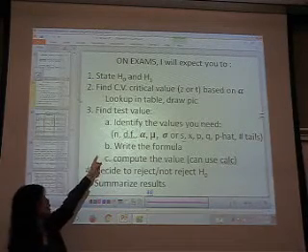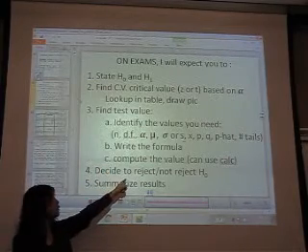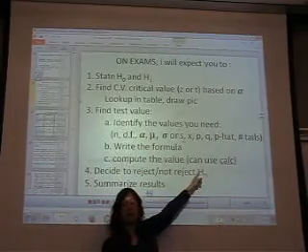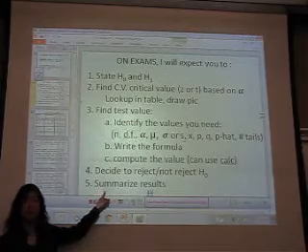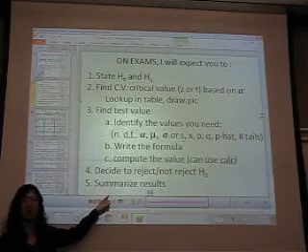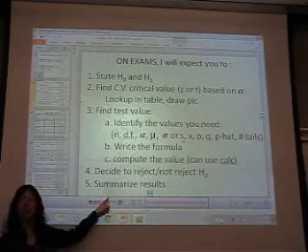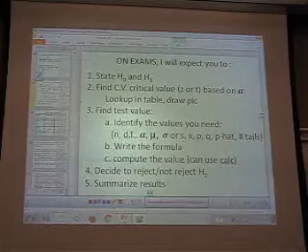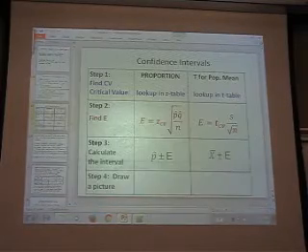Step 3, find your test stat. Step 4, decide whether or not to reject H0. Step 4 is all about H0. H0 should be written there. Step 5, you should not write H0. That's all about your claim. So either you have enough evidence or you don't have enough evidence to support or reject your claim. Okay, and we've gone through that a bunch of times, so I won't belabor you guys with that again.